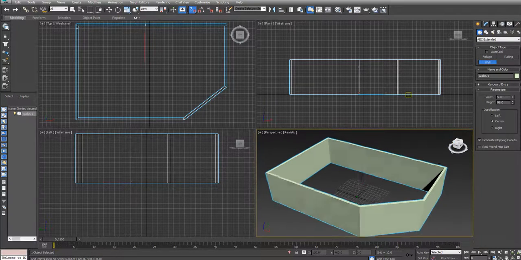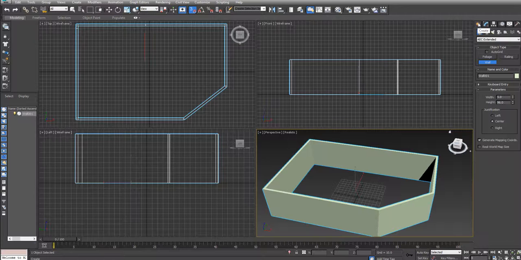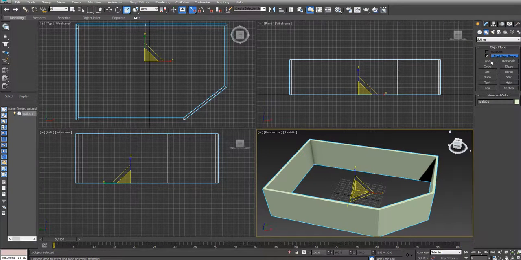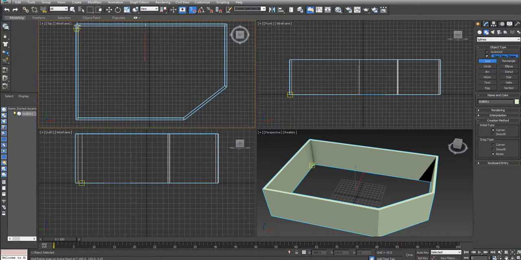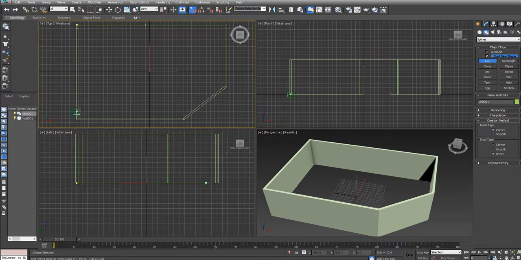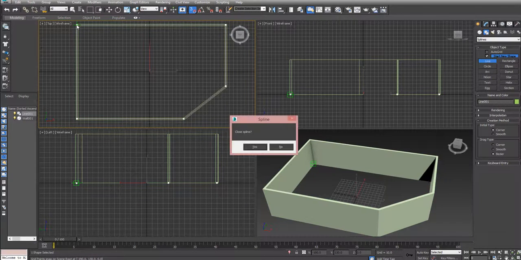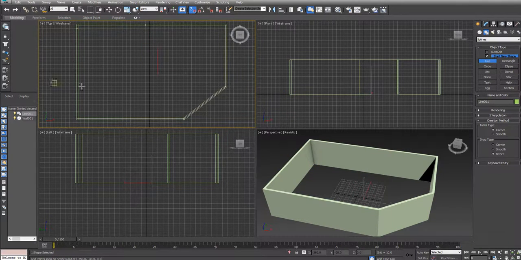Fantastic. So now we're going to create the floor. So in the Create panel again, we are going to go to the next tab over, so not Geometry, but Shapes. And we're going to select Line. And what we're going to do, we're going to trace round our shape that we created for our wall in the top viewport. So we're going to left click each corner that you've made. And then join it. And there you have your first spline. So we're just going to click yes to close it.